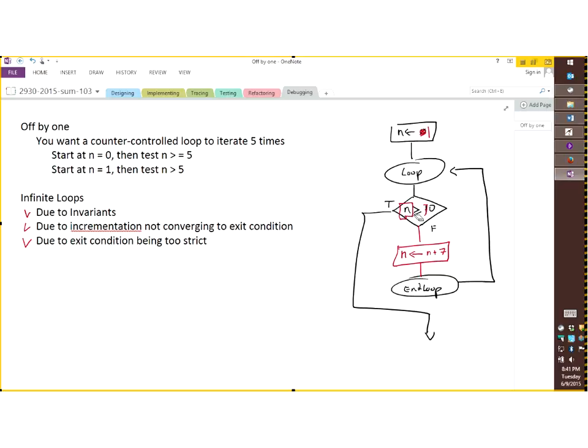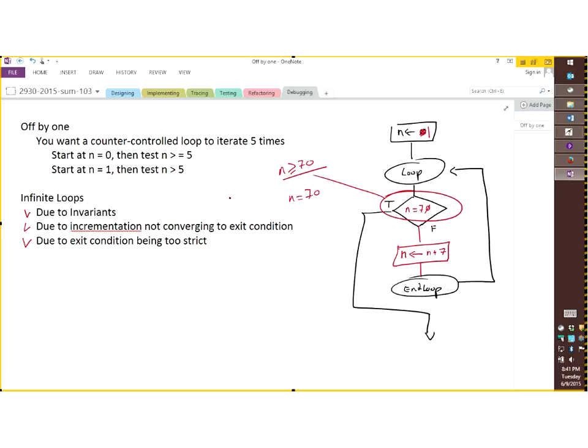Alright, but instead of doing greater or equal to 70, I'm going to be a little bit too narrow. Let me rewrite this. I'm going to say my exit condition is n equals 70. You remember what happened there? We kind of went through it during tracing. What's happening is that I'm way too specific here. If this was n greater or equal to 70, it would work.